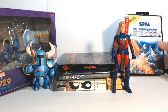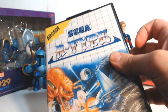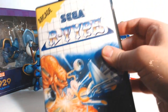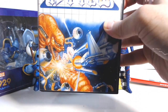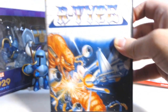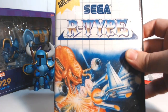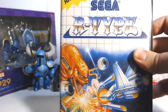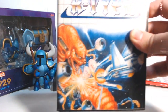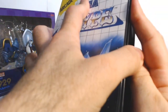Now let's move on to the games. And what do we have here? Well, another Saturn game. I mean, Master System game. And unlike most Master System games, this has some eye-catching art. Yep, good ol' R-Type. This was back when, even before the Sega Genesis, Sega did what Nintendo didn't. The NES never got an R-Type port, but the TurboGrafx-16 and the Master System sure did.